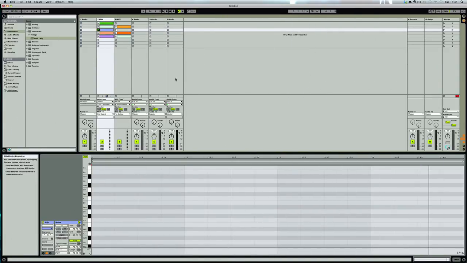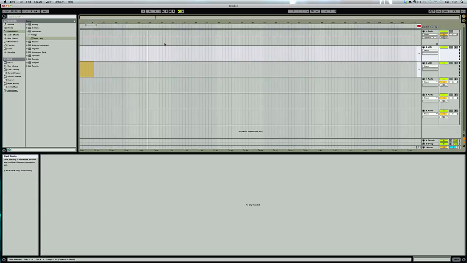Okay, so let's have a little look at the other view that we've got with Ableton Live. I mentioned before that this view that we're looking at here is called session view, but we also have a more traditional view within Ableton Live which is called the arrangement view. We get to the arrangement view by pressing tab on the computer keyboard, and there it is. Now that's a little bit more of a traditional look. Okay, here you can see on the right here, these are all of our tracks listed from top to bottom, and then we've got a flow of time here going from left to right.